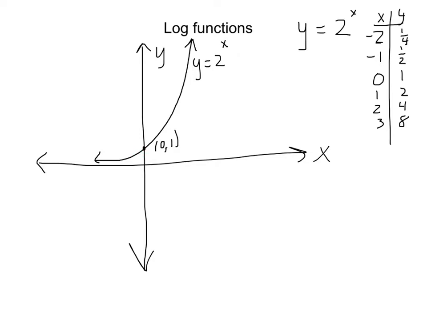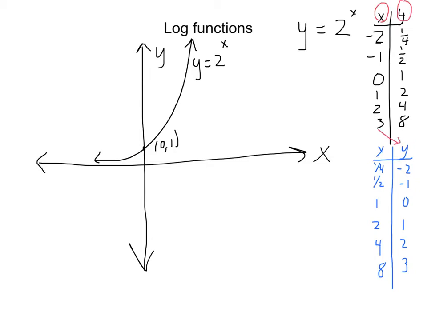So now I'm going to graph its inverse. And we know from back when we did functions that the inverse simply switches the x and the y. So I'm going to do that. If you look now at the second chart of values, all I did was take this column of x's and move it over to the y column. And I took the column of y's and moved it over to the x column, thereby switching the x and the y and creating the inverse. If I graph that now, this is what I end up with. It is the inverse, also called the log function.